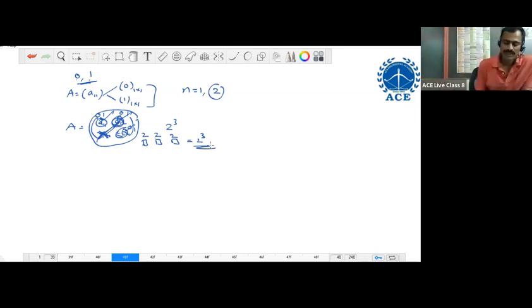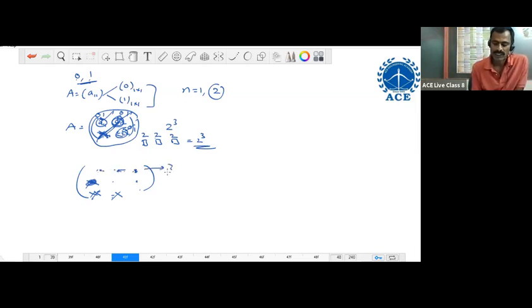Similarly for a 3 by 3 matrix. A12 and A21 are the same, so eliminate one. A13 equals A31, this is the same as this, so we delete it. A23 equals A32, the same again, so delete it. Along the first row, the maximum number of different elements is 3, because these 3 may be the same, may be different, or 2 may be the same. Along the first row, 3 different positions; along the second row, 2; along the last row, 1. Total number of different positions is 6.